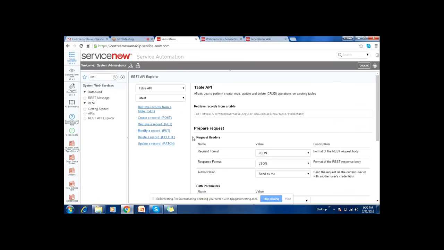REST API Explorer basically helps you. It's a kind of outbound service, when you want to interact with an external system from your ServiceNow system. It's a kind of helping hand that gives you an endpoint.